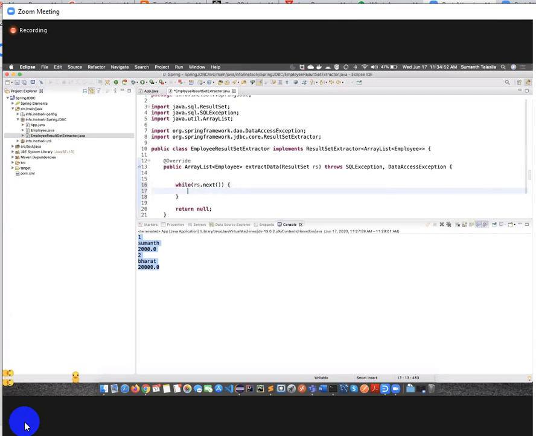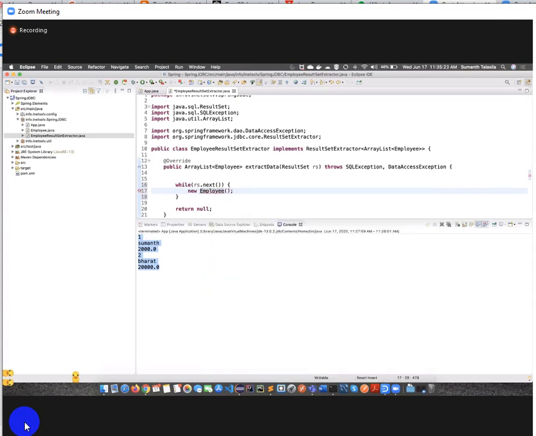Do I have to create the employee object inside the while loop or outside the while loop? Outside the while loop. Okay, how many employee objects do you want? Are you expecting only one employee object? Multiple employee objects, sir. Inside the loop, we have to create the object. If I want 5 employee objects, 5 records, every record has to be represented in the form of an employee object, right? Yes. Then in that scenario, I have to create the employee object inside the loop. Inside the loop. Yeah, create it inside the loop.